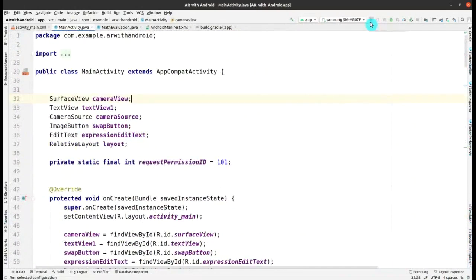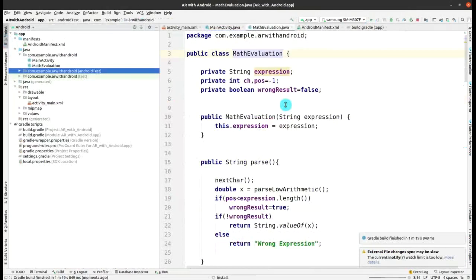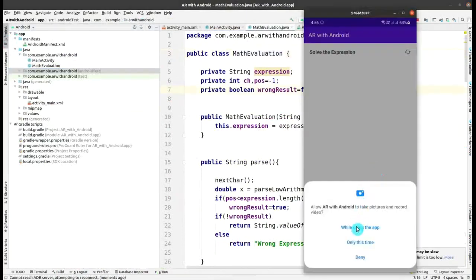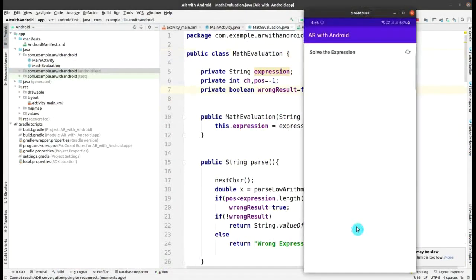So let me just install it with that play button, and it is installing. You can see at the bottom, success, and let me show you. So just allowing that permission, okay, so that was the permission thing. Now what we have to do here is to first click on that cassette button.